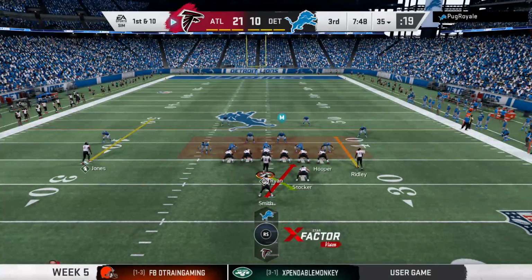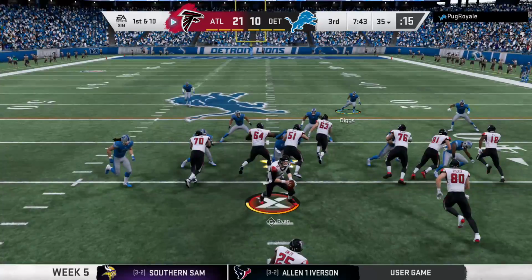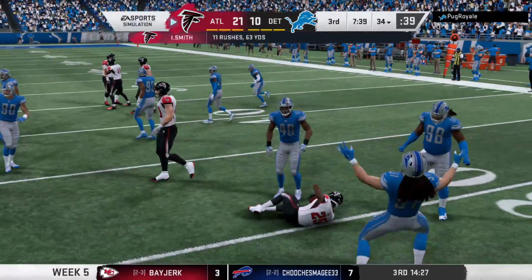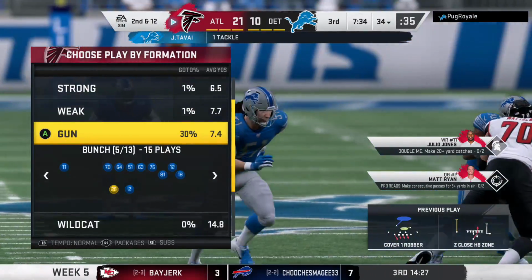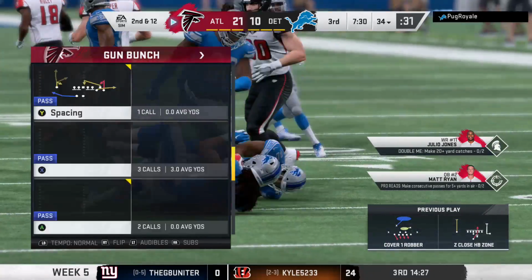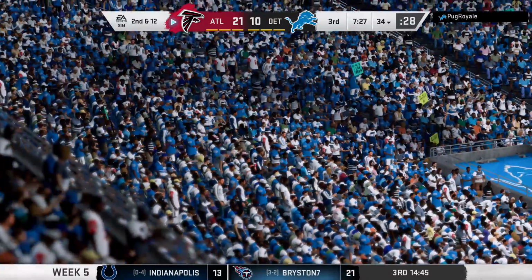Ball up to the 35 now as they come up on 1st and 10. Now Ito Smith, and he will lose yardage back to the 34-yard line. A loss of 2 there, second down. And plays like that are exactly what this defense needs here early in the second half to give it a little spark. I think their halftime adjustments, what they talked about, maybe it was just a little inspirational speech. Who knows? But looks like they're ready to go.